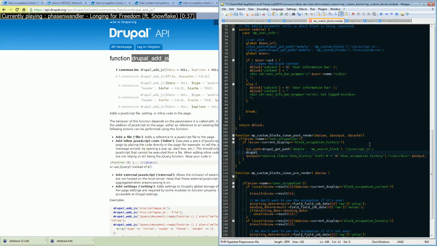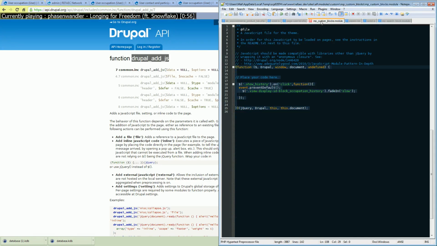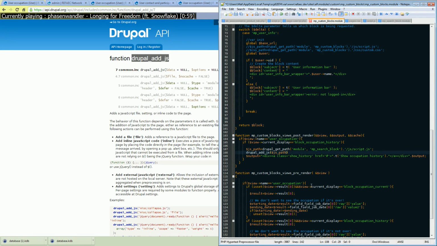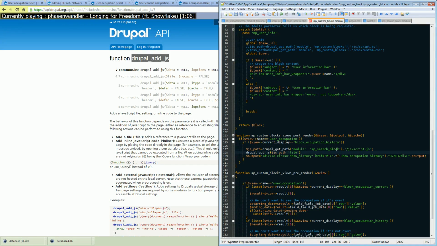Then Drupal add JS with your path and the context, I think. Data. Yeah. Okay.